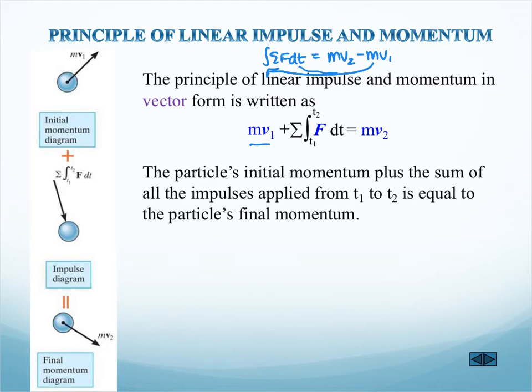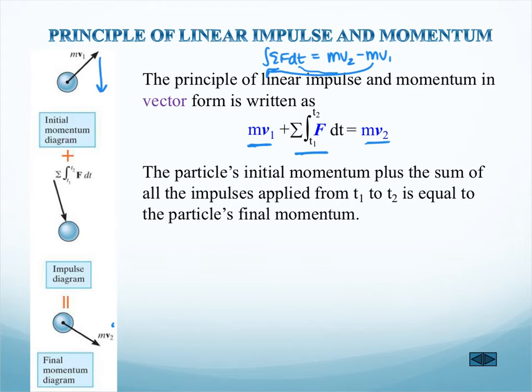In this part, what they've done is they've moved this over to this side, saying: if I initially have an object that has this momentum and then an impulse acts on it, so here we see this on this diagram, initially our object is moving up and to the right, and then some force is exerted on it for a certain amount of time that contributes a momentum, or impulse if you will, that's downward and a little bit to the right. And so we end up with this final momentum here, where this has been pushed down and given this net final momentum.